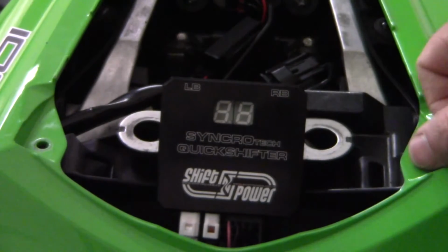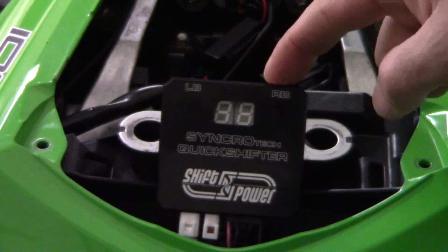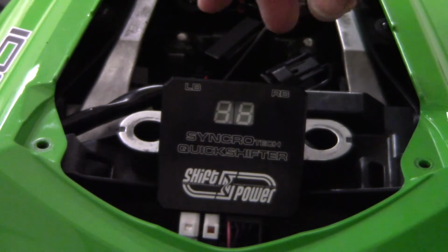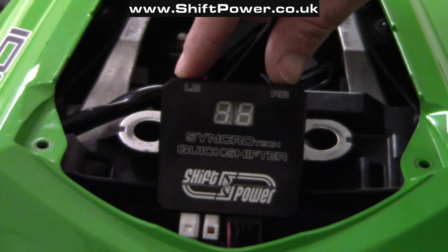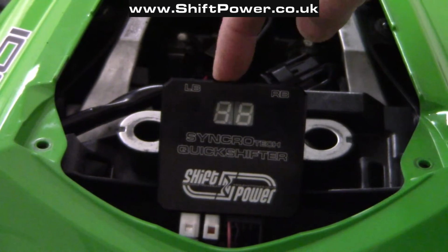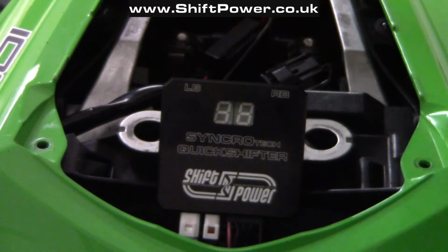This is how to set your SYNCRoTech Quickshifter C-type control box. To enter the setting mode, you have to press and hold both buttons together and power the control box. Then you will see a countdown timer from 3 to 0. You have to hold them for 3 seconds and then you will enter the setting mode.